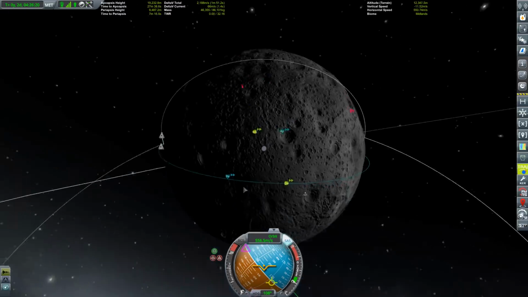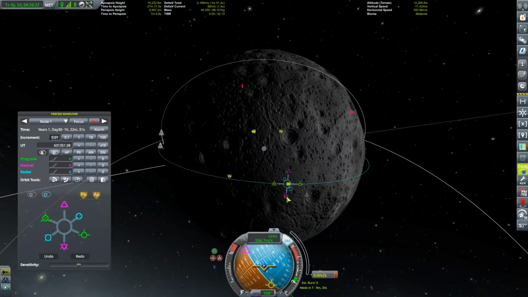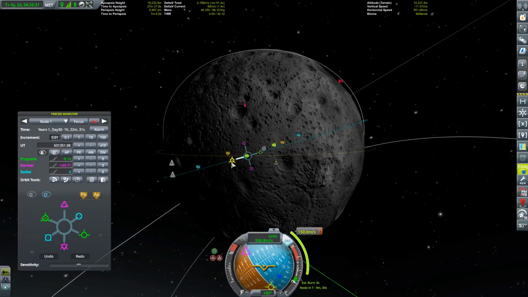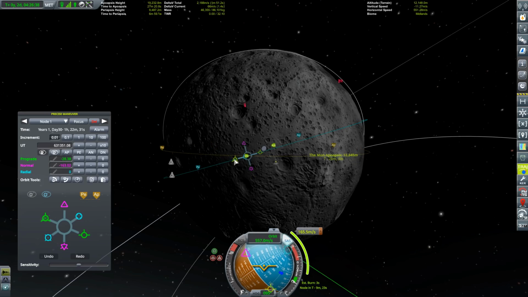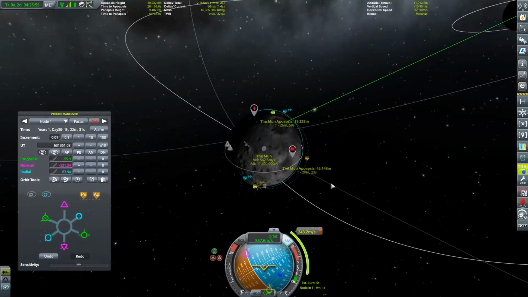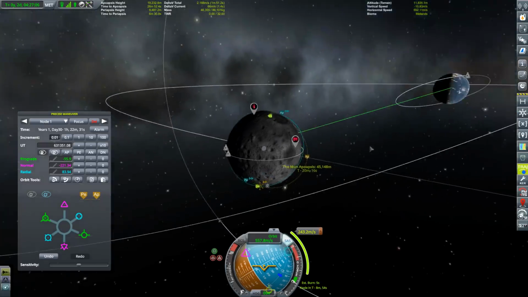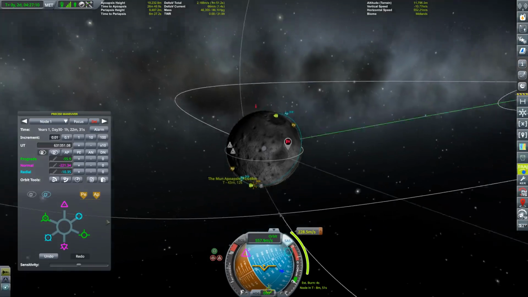Then we're going to do another plane change, I guess. Probably, maybe. Way too high. And now it's way too low. This could work. Really don't want the periapsis to be that low though. Yeah, what am I doing here? I don't want this information, that's not necessary. There we go.